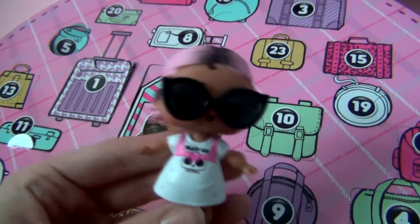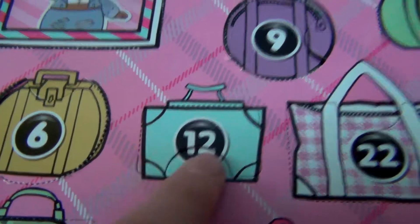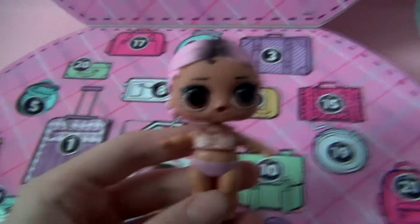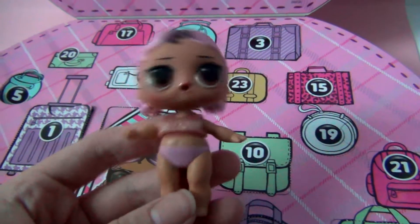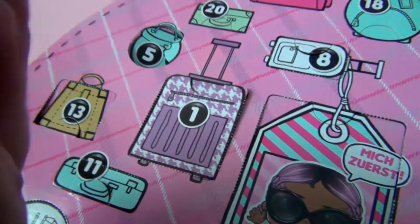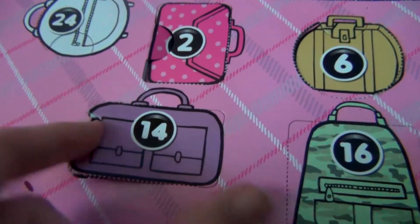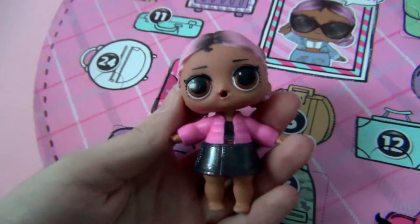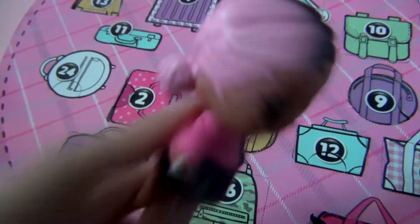I've decided to keep on the dress because I think the black matches the skull. Here is door number twelve. Is this a little top? Yes, this is a swim top. And considering this is the second swimsuit we're getting, it looks like Jet Set Cutie really likes to swim. It's number thirteen — maybe it's something to complete the swimsuit. It looks like another skirt. Let's see what comes out of door number fourteen. This is another top. Maybe these two are the ones that are supposed to go together — it looks really cute, although I'm not sure if a skirt and a faux winter jacket match.